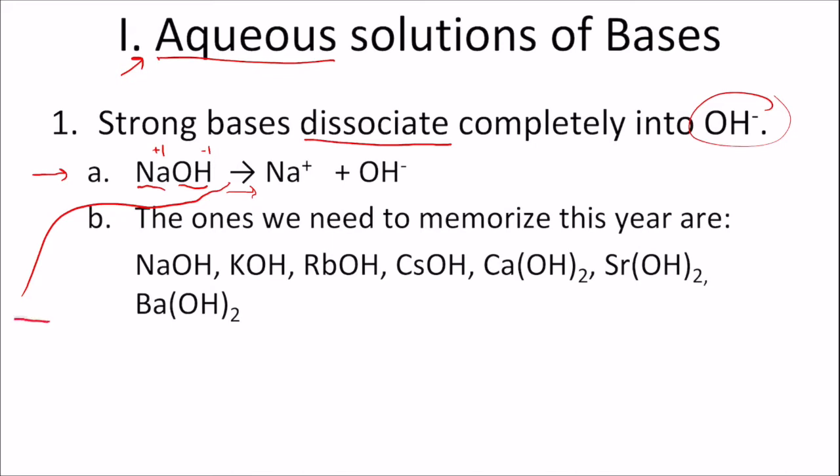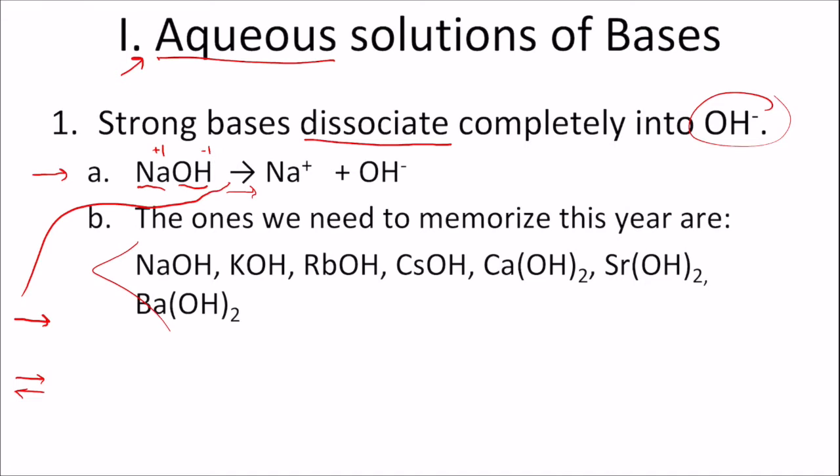So you just use the one arrow whenever it's a strong acid or strong base, and then you use a double-headed arrow if it's a weak acid or a weak base. So there's a couple strong bases that you need to memorize, just like the strong acids. There are other bases that are strong, but these are kind of like the defined strong bases.